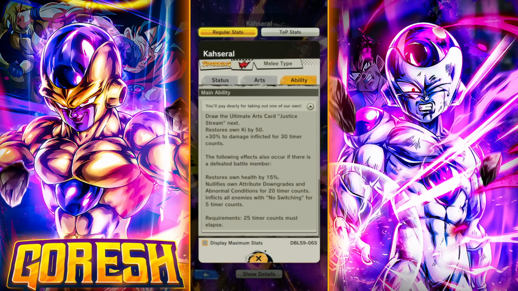The reason why the type neutrality is pretty good is because it's not just defensive type neutrality; it's also offensive. So if you're attacking a blue unit, like for example Goku and Frieza, one of the sides, I believe the Frieza side is blue, this character can be type neutral against him and lock him in. So that is pretty effective.